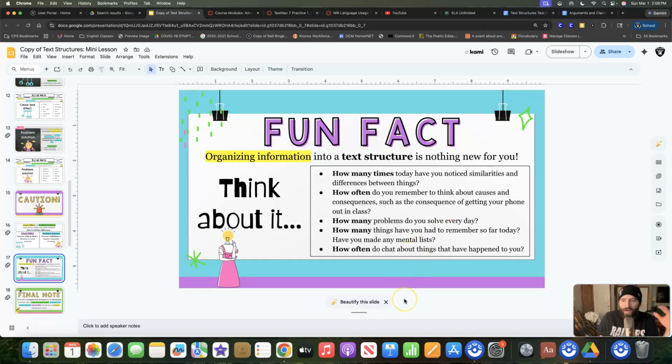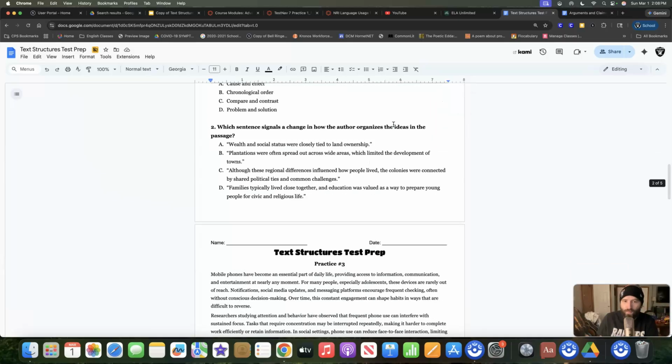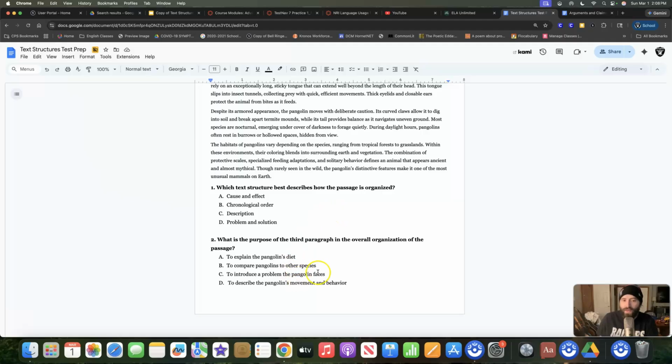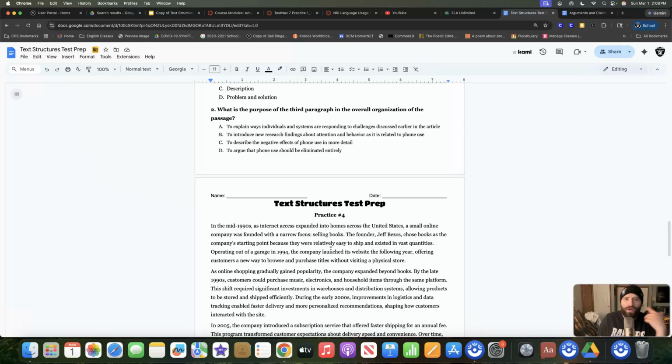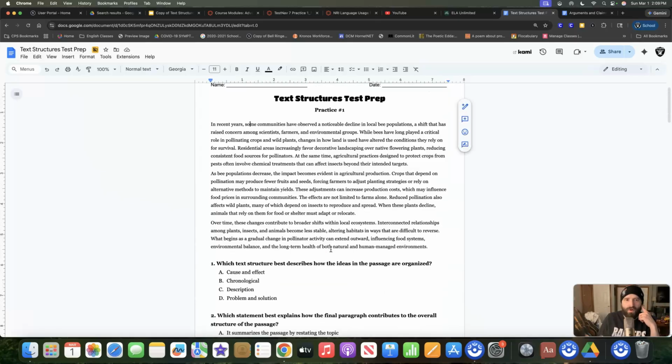All right. So that's an overview, guys, a review really of text structures. Now, what I want you to then do is go into this practice. Now, this practice, hint, hint, each one of these is going to be one of the text structures. But then you have the paragraphs, and then just what is the purpose of each of these paragraphs. This should not take too long. The signal words you can look back on in my video if you need them.